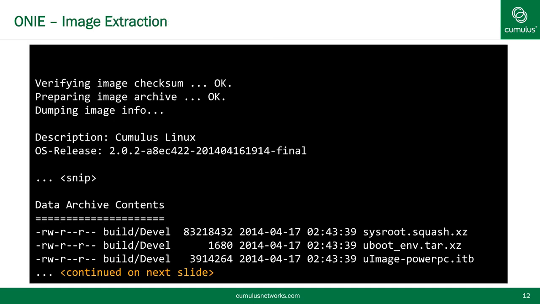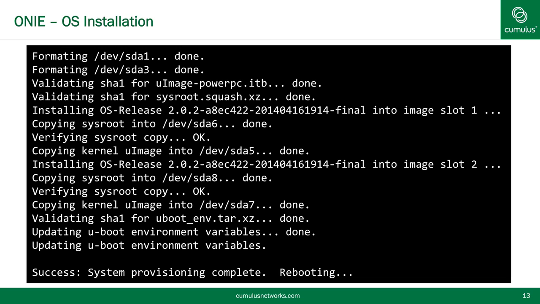Continuing on that ONIE run, the image is saved, extracted, and then a verification process runs. Once verified, the storage is formatted and installation files are transferred to various partitions. An environmental variable is set. Essentially what this does is it signifies that the installation was successful.